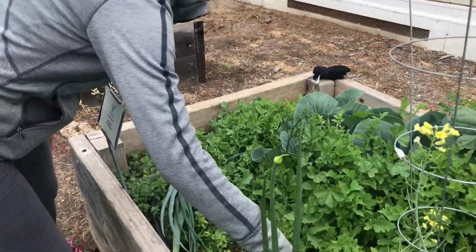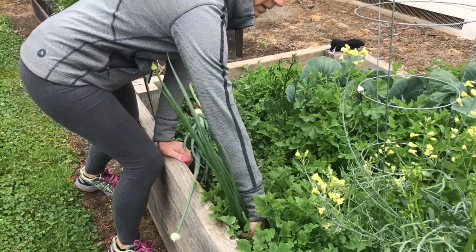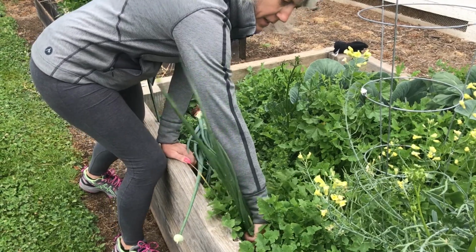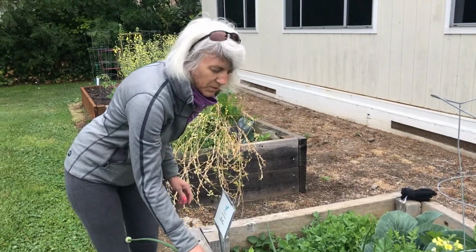We've got another one that's next to it here. We'll pull it out, see what we can see, if I can get it out. Might not be able to get it out. Nope, can't get it out today. Nope. All right, we'll just get the one onion today. I'll have to come back with a shovel and get the next one.